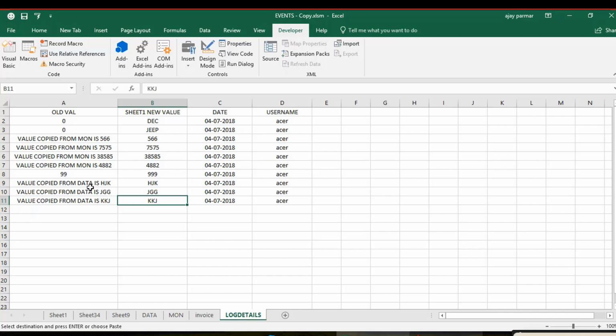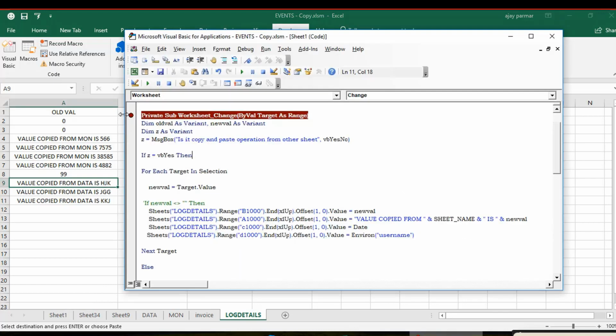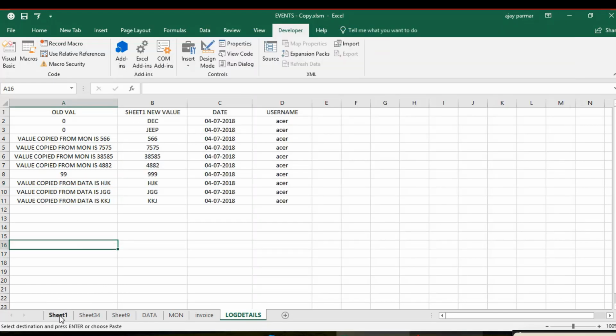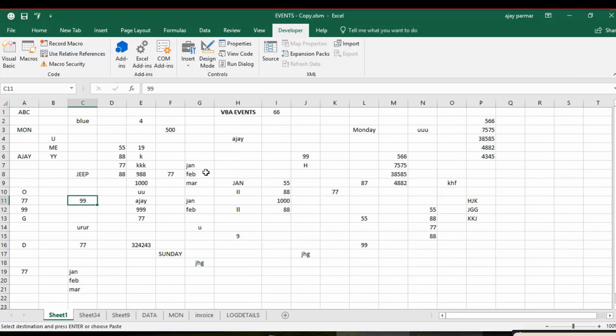Now one thing I'm noticing here, the value copied from, okay, yeah, sorry, I thought where is the sheet name? So Data is the sheet name actually. So you see that the Data is also coming. Now I think I'm pretty much satisfied with this, so I will go and start working here. Let's quickly start writing something.